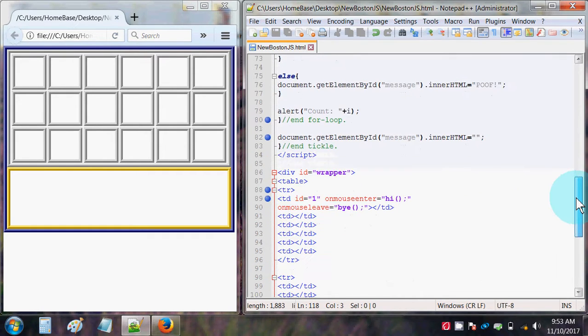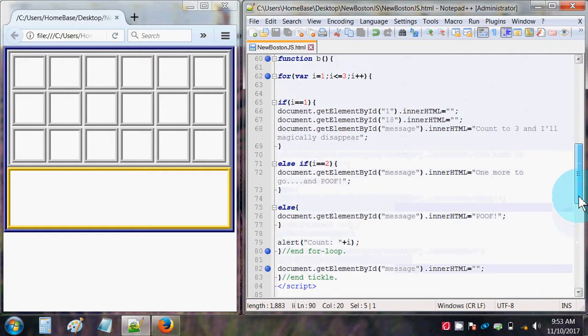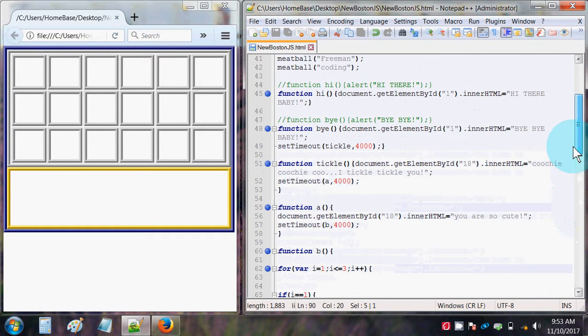So I am going to mouse enter TD with the ID of 1 so you can see hi run. As soon as I mouse out of that and I do the on mouse leave event, it's going to immediately run the by function. And remember now, the by function does a couple of things.